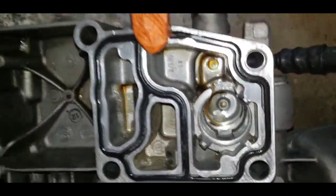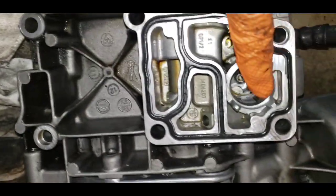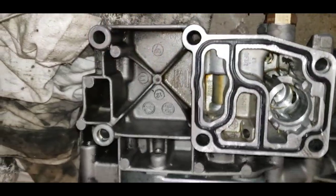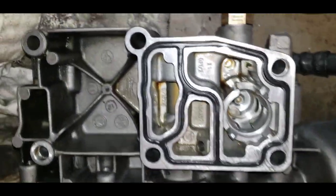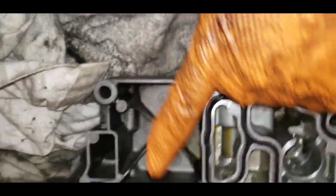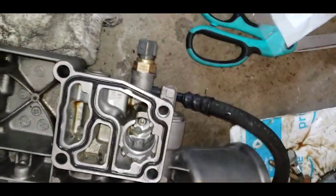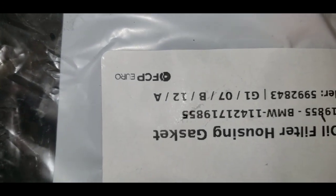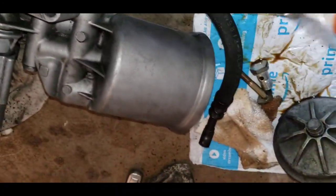Here is the housing already clean. I just put the new gasket on with a little bit of oil to lube it around. When you clean it, put some rags or blue shop towels to prevent debris from getting inside. Put a little bit of oil to lube the gasket so it doesn't get brittle too fast. Everything is clean and ready to go back in the car. The part number for the gasket is this one right here - we got it from FCP Euro. I'm also replacing the two washers for the vanos banjo bolt.